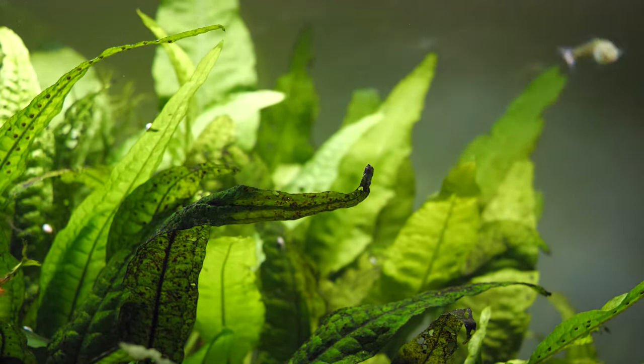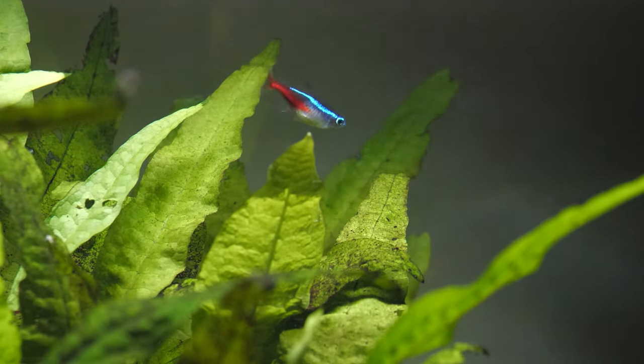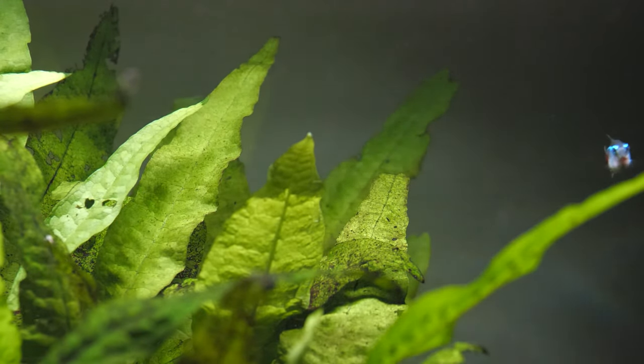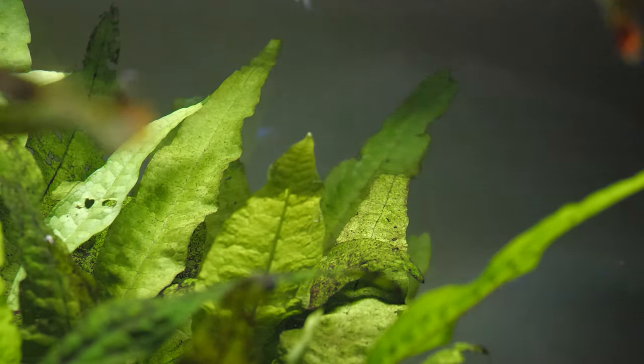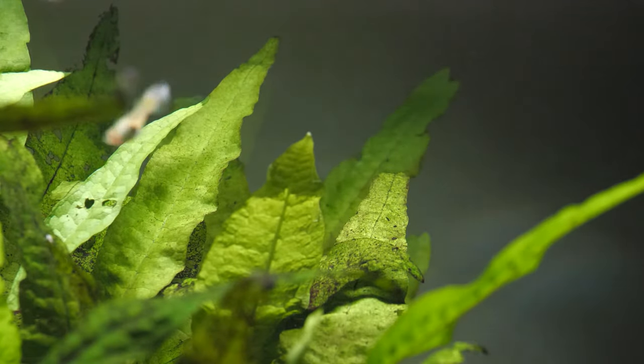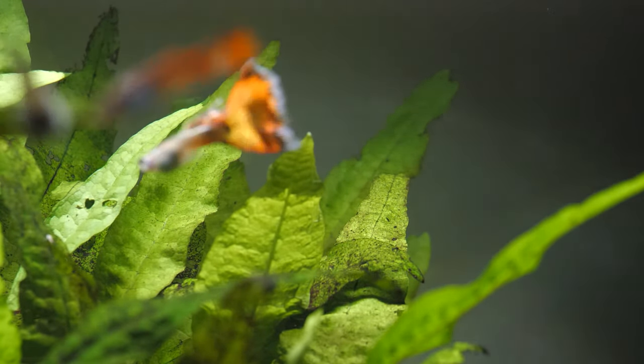In summary, we'd like to say that we are huge fans of the Java Fern. It's a plant that's very amenable to both the beginner, the seasoned aquarist, and the hardcore aquascaper. It's so easily attached to different hardscapes. It's just great for the aquascaper to work with. It's even a plant that you can consider featuring with fish that would normally destroy live plants. It's very, very hardy in that respect too. It can tolerate some of the nibbling and picking that a lot of other plant species can't.